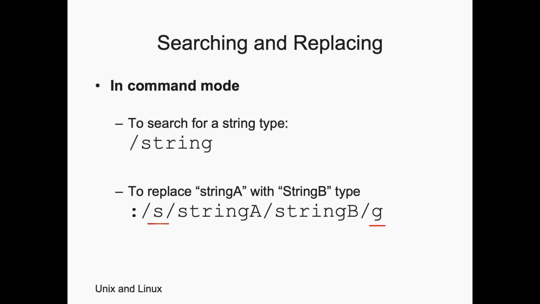If I want a replacement to happen across the entire file, you can also add a percentage sign at the start. So it would essentially be like that, with a percentage sign, and then that would replace everything within the file with string B. You can also kind of think of string A as old and string B as new. So this is what you're going to be replacing, and this is what you're replacing it with.